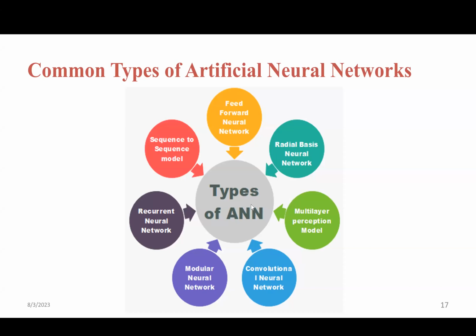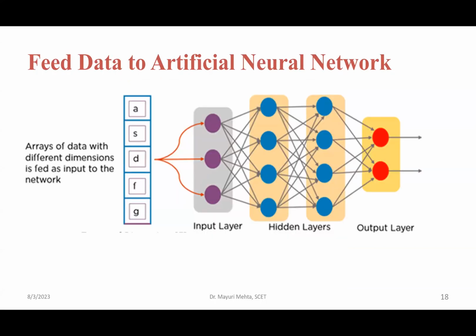Okay, now we have seen the basics of neural networks. We know that a neural network's learning capability is what makes it interesting, right? So let us see how these neural networks learn. There are three types of learning in neural networks. Before we discuss these three types of learning techniques, let me show you how we feed data to neural networks so that they can learn from this data.